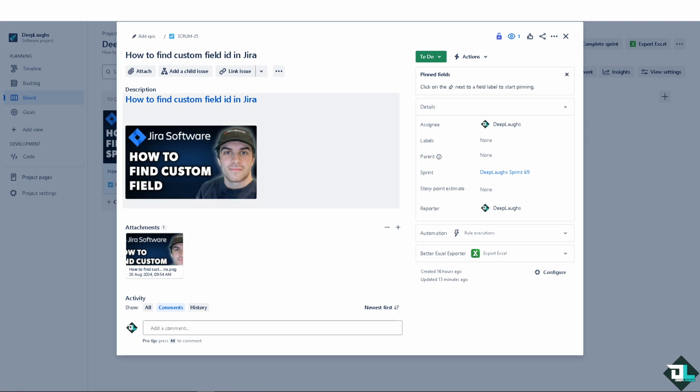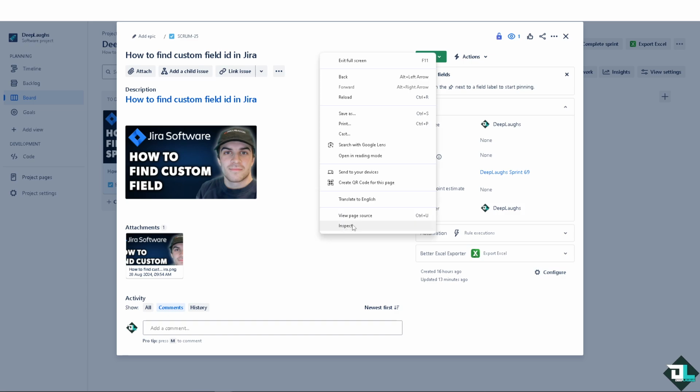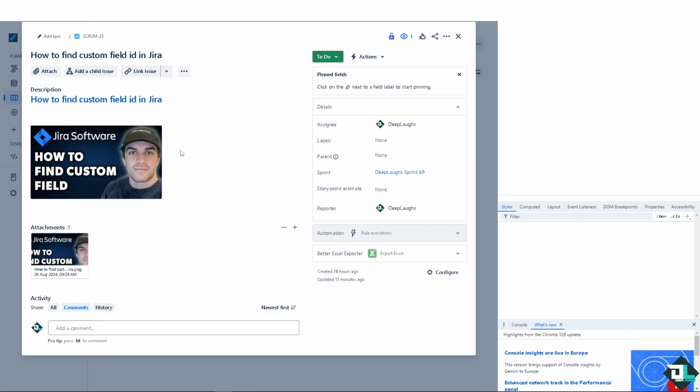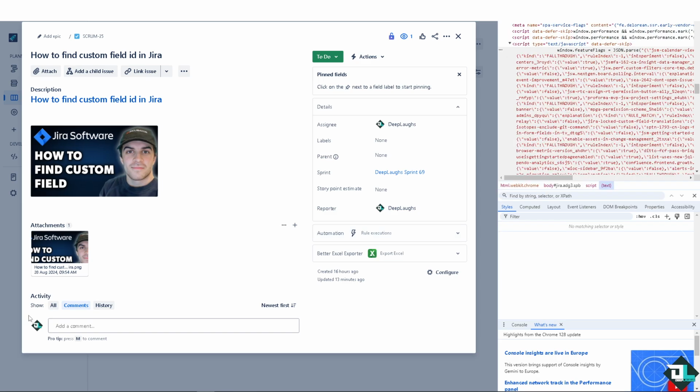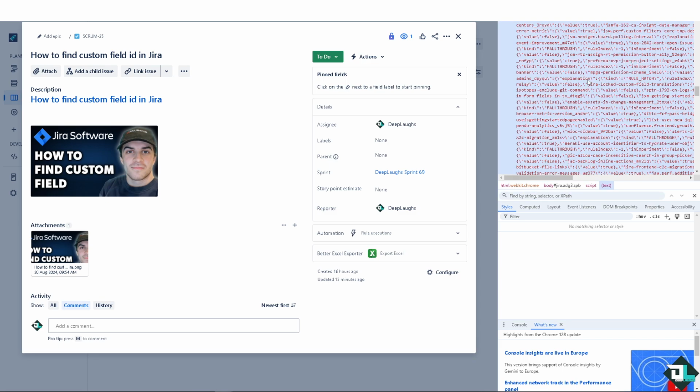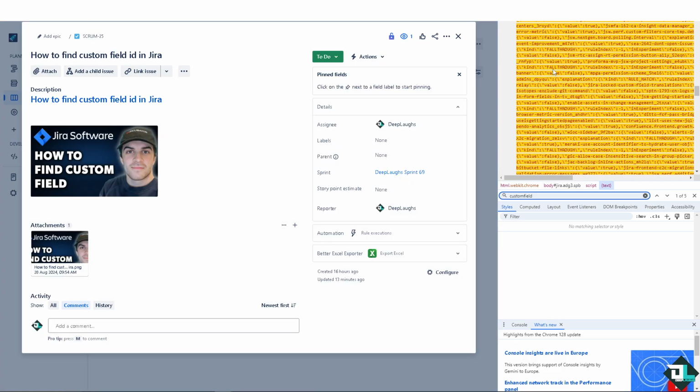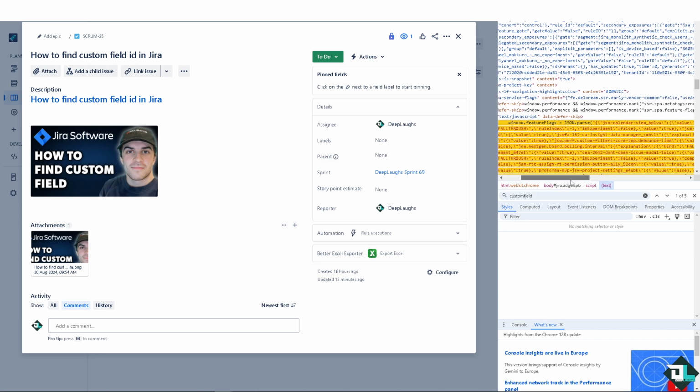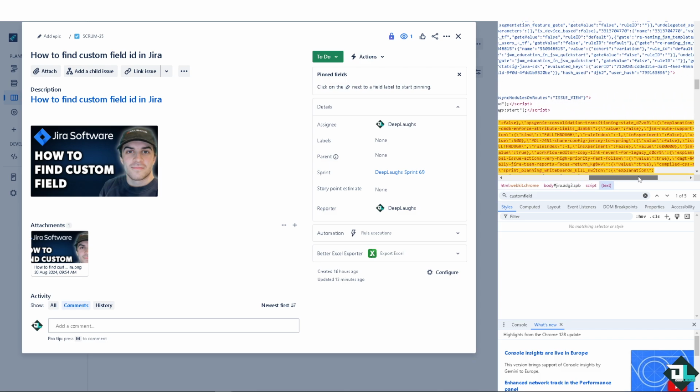For example, this is going to be the issue that I wanted to have the custom field ID I wanted. All right, right click on it and select the inspect option. Now all you're gonna do, once you are in the developer's tool panel, is type in Control plus F to find, and of course type in custom field, because you should see the name and the ID of your custom field by clicking on that. It's a long process right here. This is one of the ways.